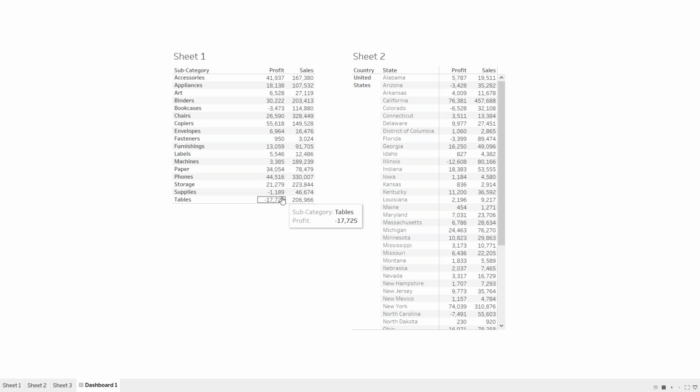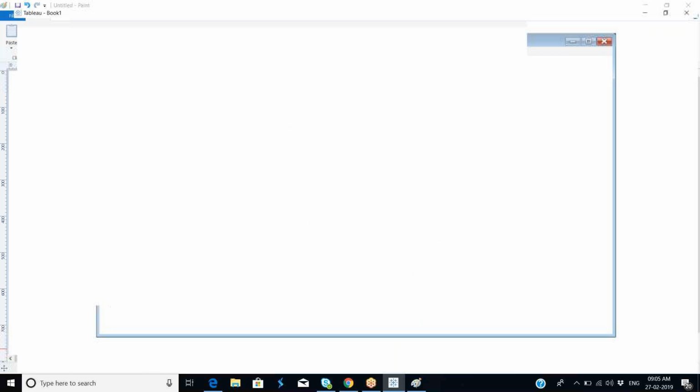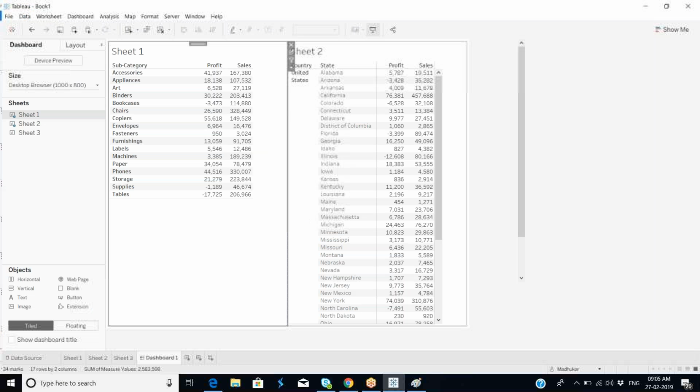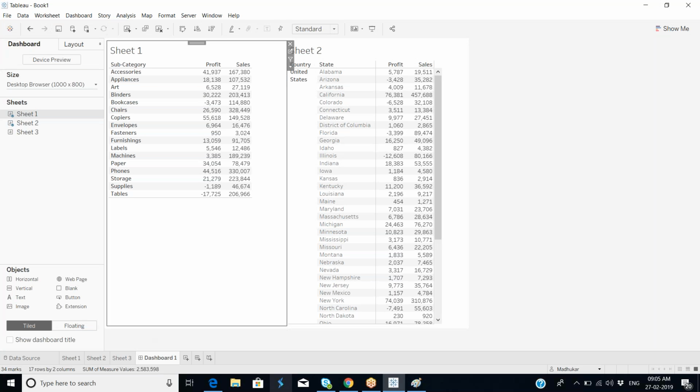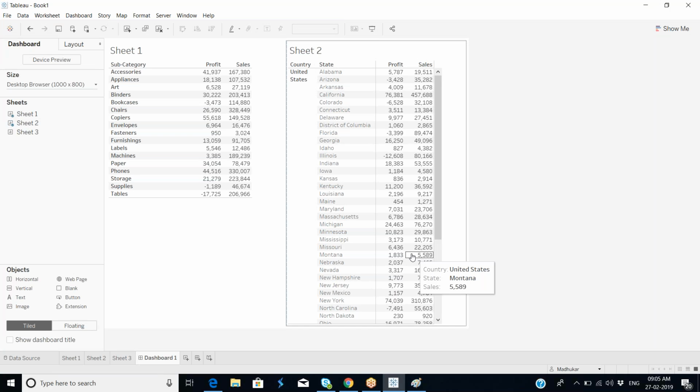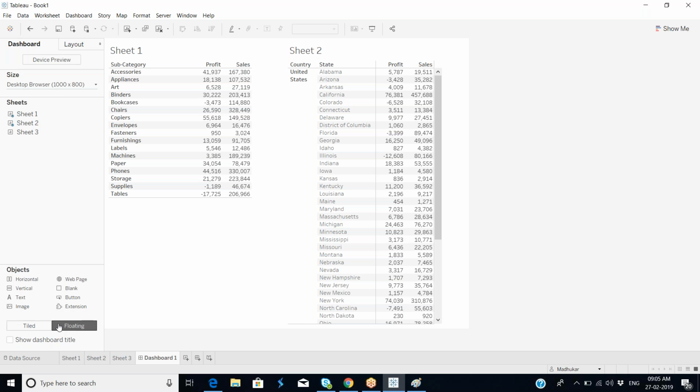Anyway, we'll discuss in the last session how we can create a dashboard, once you understand the data which we are populating into the sheets and how we are going to show all the sheets in a single dashboard. We are going to cover some dashboards in the last session. We have these objects which we can include: web pages, horizontal, vertical, text, buttons, and images. All these things we can do directly in the dashboard.